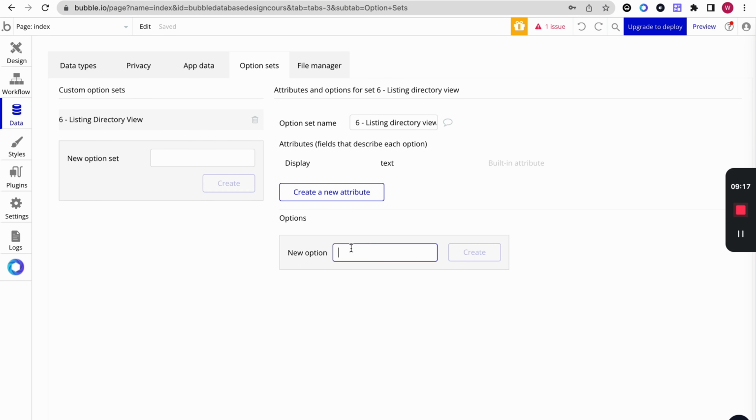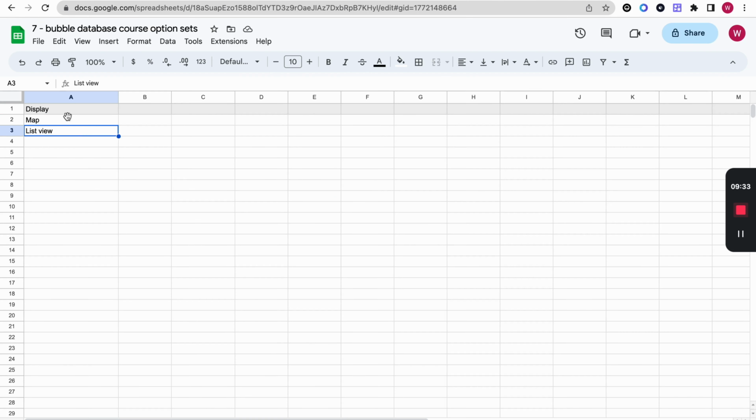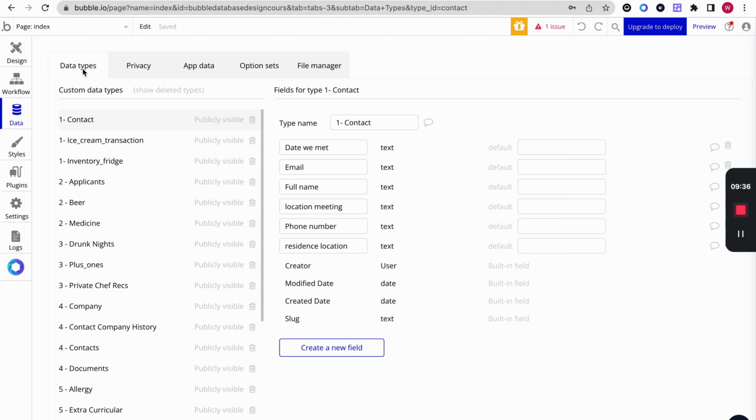And then we have rows. Now, the difference here versus a data type is here we're not actually adding the fields. So this isn't adding columns. This is actually adding rows. So it's adding a row in the database, which is very different than our regular data types, where these are columns.